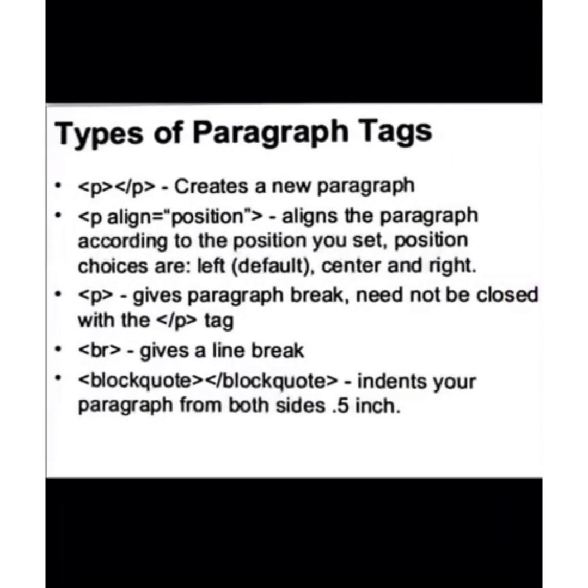P actually creates a new paragraph. P align aligns the paragraph according to the position you set. Position choices are left, center, right. P gives a paragraph break. Need not be closed with a /P tag. BR gives a line break. ஒரு லைனுக்கும் இன்னொரு லைனுக்கும் இருக்க பிரேக் கரெக்டாக கொடுக்கும். Blockquote indents your paragraph from both sides by 5 inches.